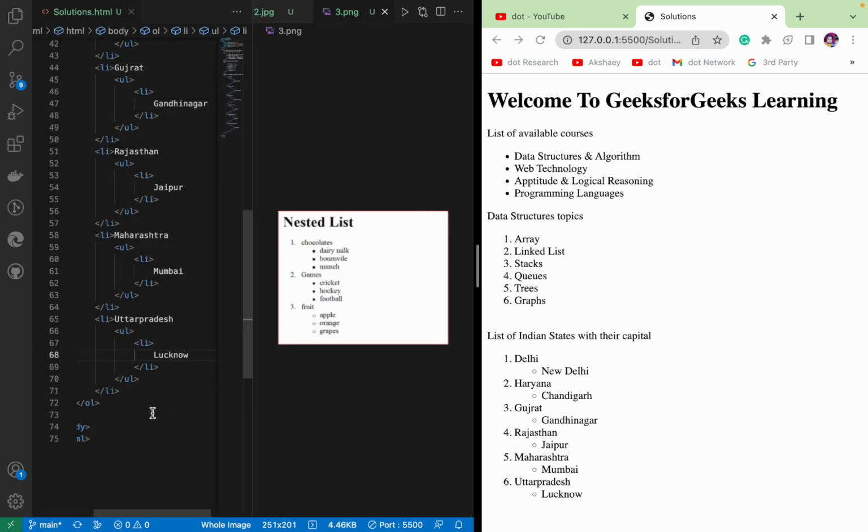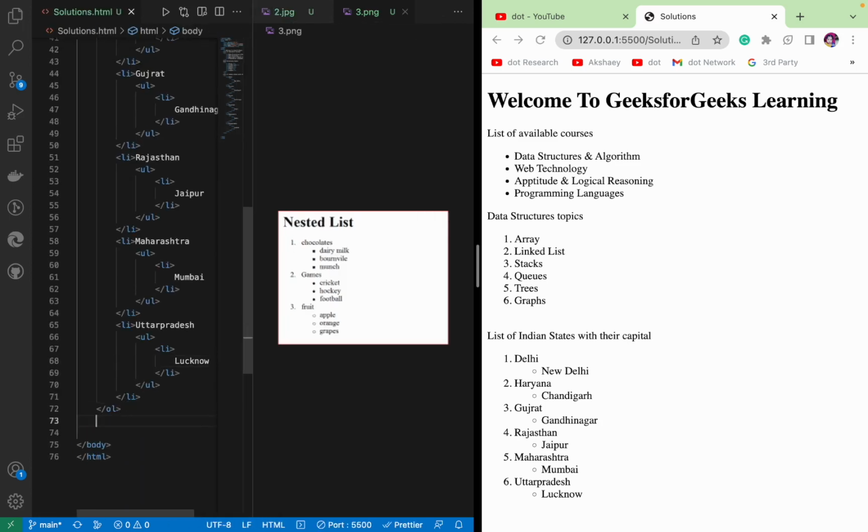Again, go and enter a BR tag at the last. Now what is given in this third assignment? Again a heading is given, an ordered list is given, and nested elements are given. The catch is that the bullets are changed here. Here it is square, here it is disk type, and here it is just a basic one without any boldness.